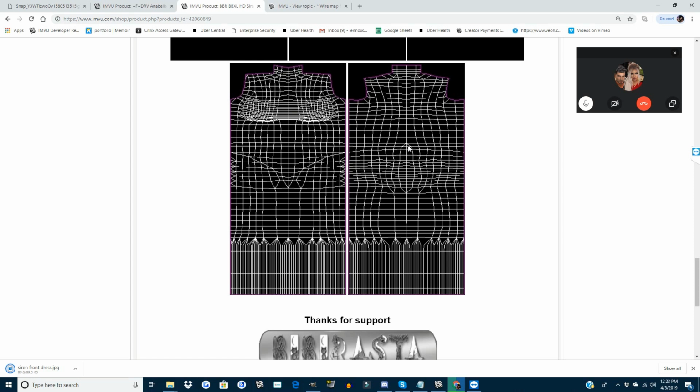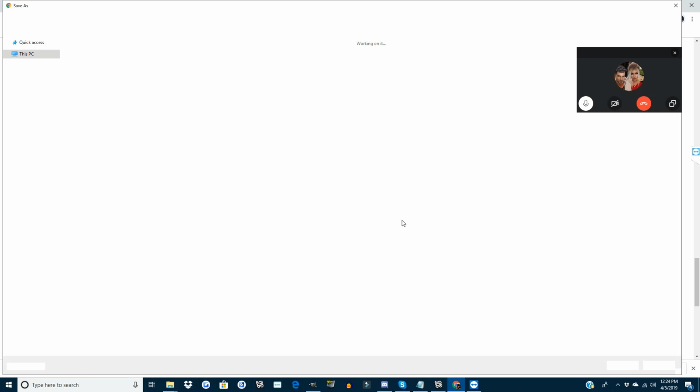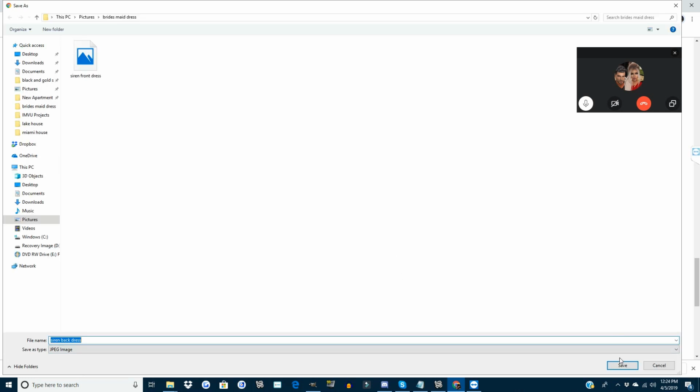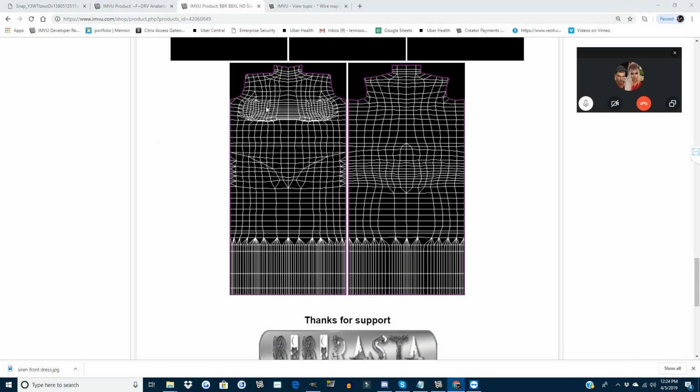I'm going to explain what everything is because if this is your first time looking at a dress map, it can be a little confusing, especially if you've never drawn on one before. Here we go. So this is the front of the dress. These are your boobies, your tummy, your vajayjay, side, side, thigh, thigh, middle of your legs, bottom of your legs. This is your back. This is your booty right here. Back of the legs.